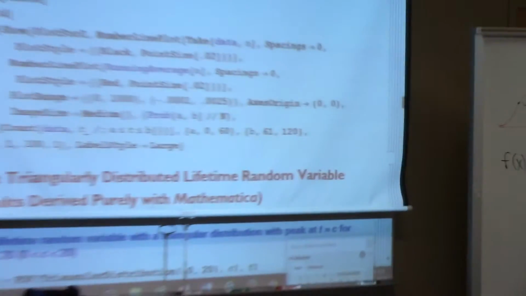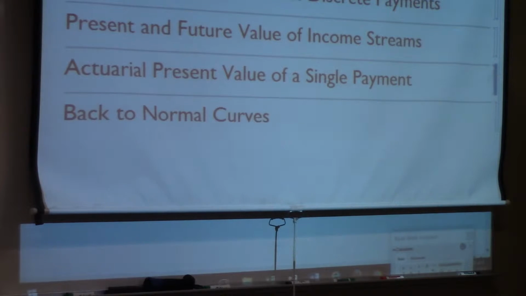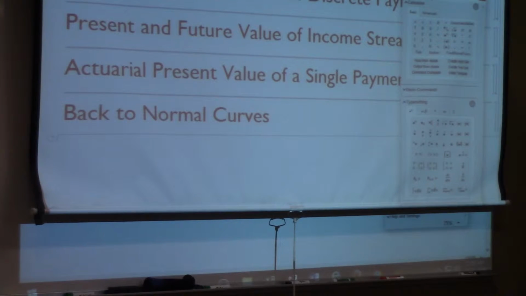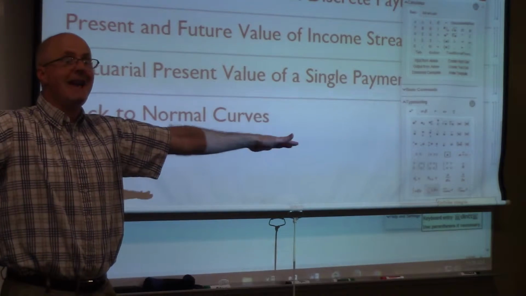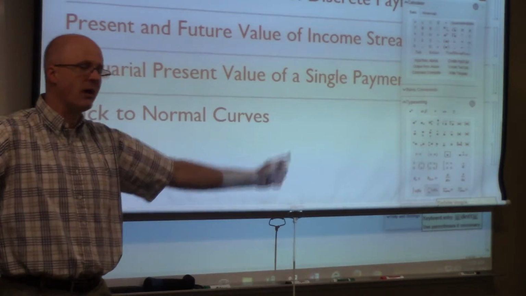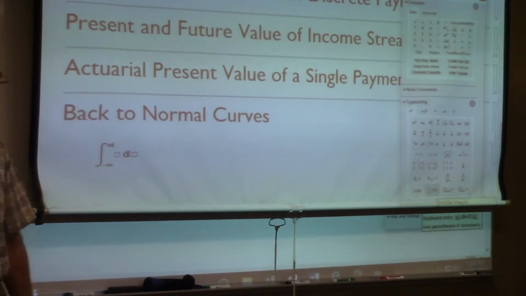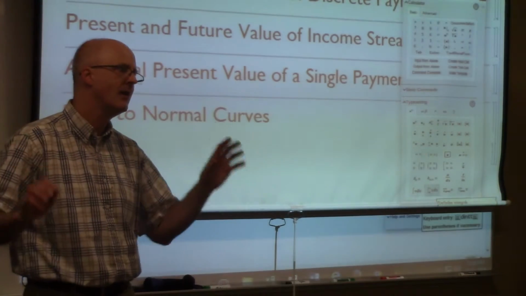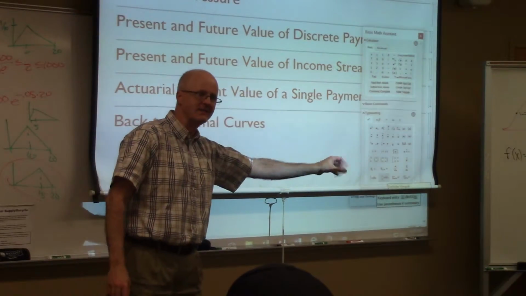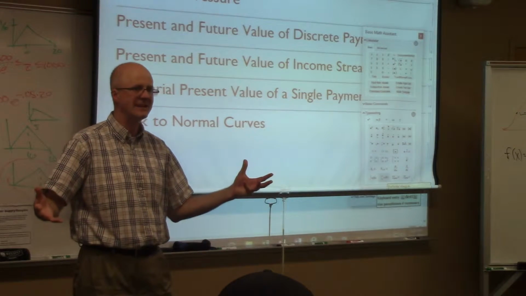Is it really a PDF? Does the area under it equal 1? Yes, it does. But as an integral, to find the area, x can be any number, so you have to go from minus infinity to infinity when you do the integral. It's like a doubly improper integral. Which means, in reality, if you define it in terms of limits, there are kind of like 2 limits going on. One is the upper limit goes to plus infinity, and one is the lower limit goes to minus infinity, and both of those limits have to exist.